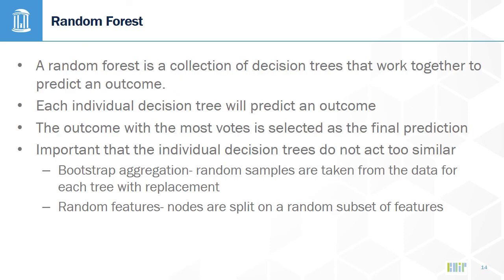A random forest algorithm is named as such because it is composed of many individual decision trees. Each of these trees will vote for a specific outcome, and the winning outcome will be selected as the final prediction of the model. In order for this model to work well, the trees must not be too similar to one another. To ensure that trees behave differently, each tree makes decisions based upon a random subset of features and random samples of the data.